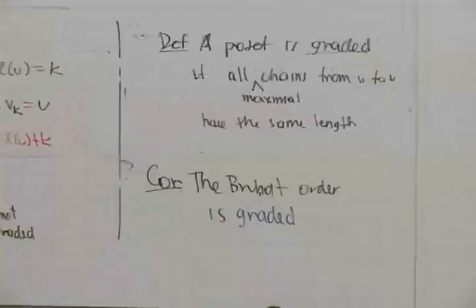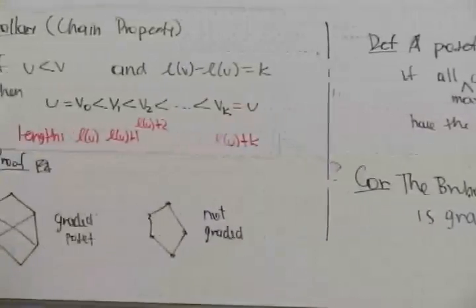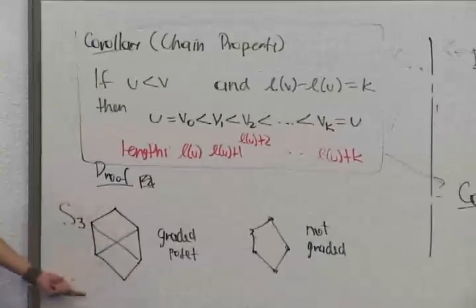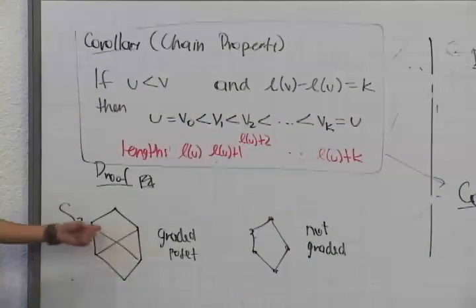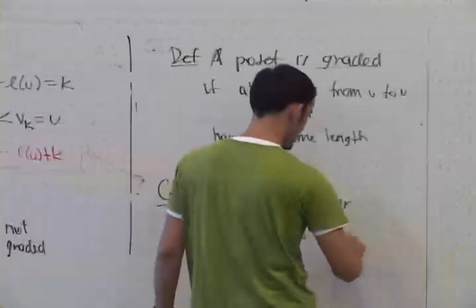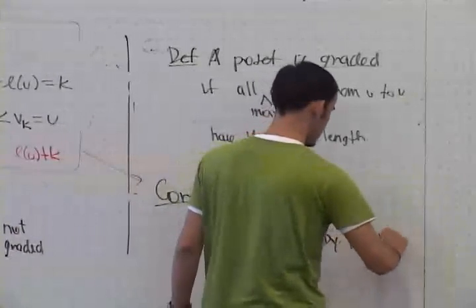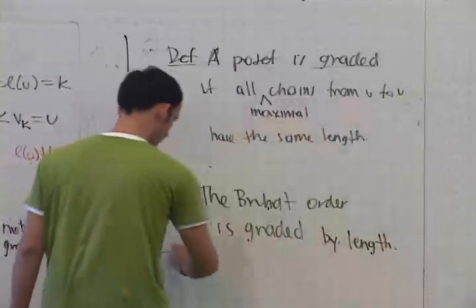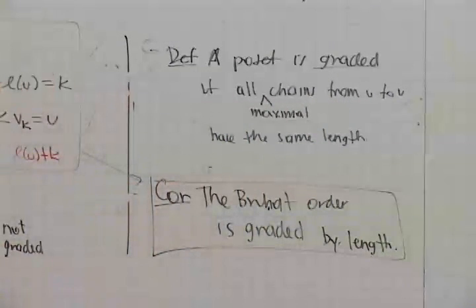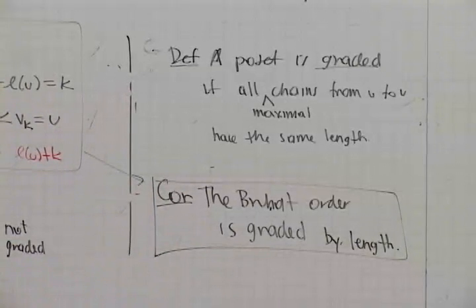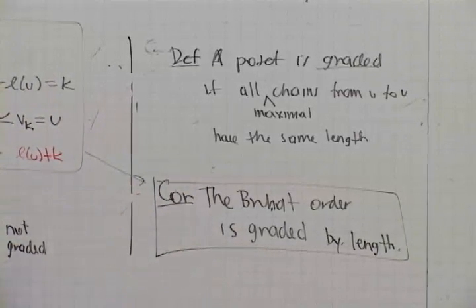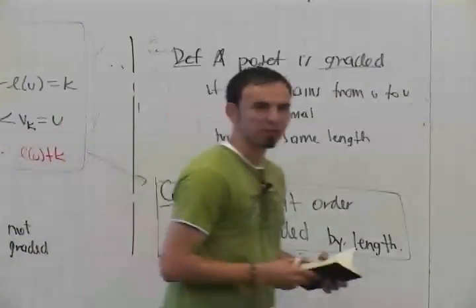And how do I know what the level of a word is? It's just the length, right? These ones have length 0, length 1, length 2, and so on. So it's graded by length. Okay. It's very good news, and it's not at all obvious news, but it's true. Okay. I think we should stop there.